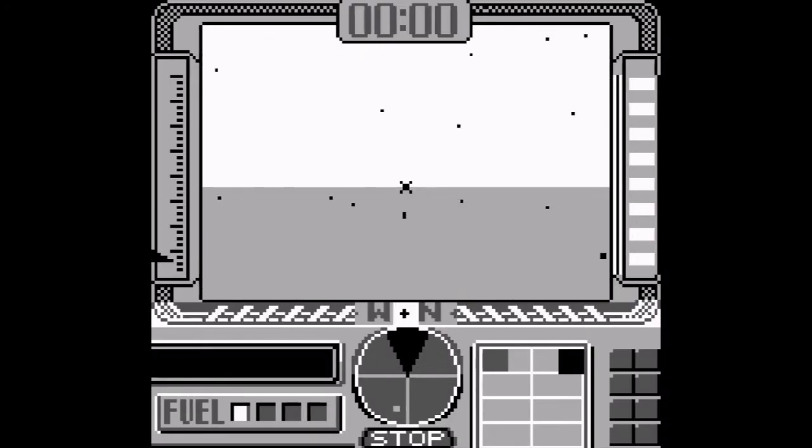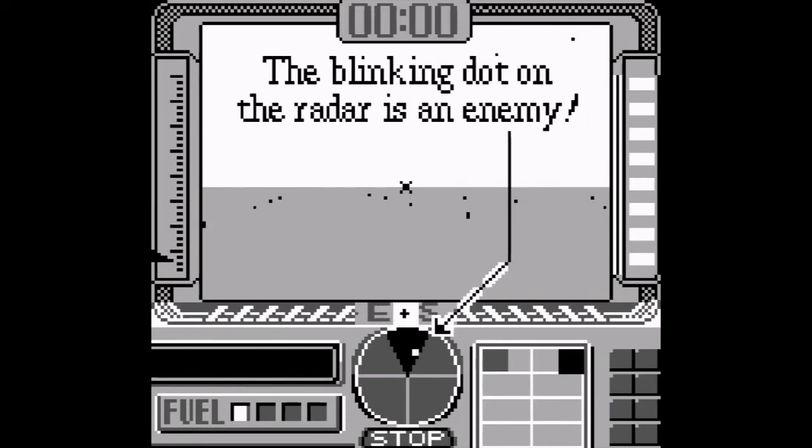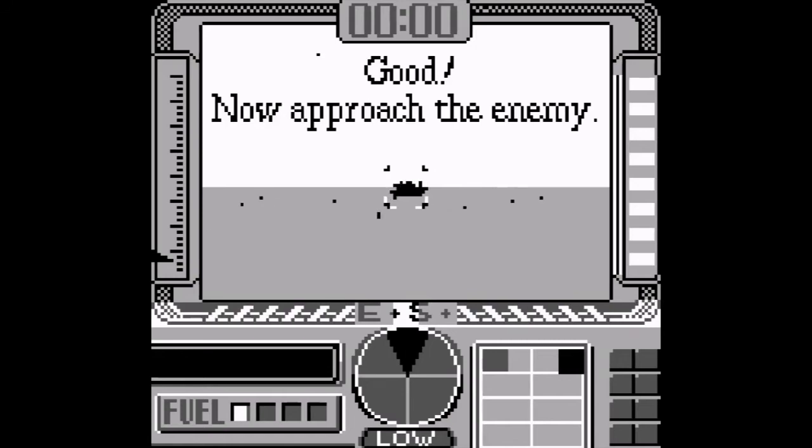Okay. Oop. Well, now flashes. Blinking dot's the enemy. Okay, turn to aim and aim at it. Okay? Good. Now approach the enemy. Okay?